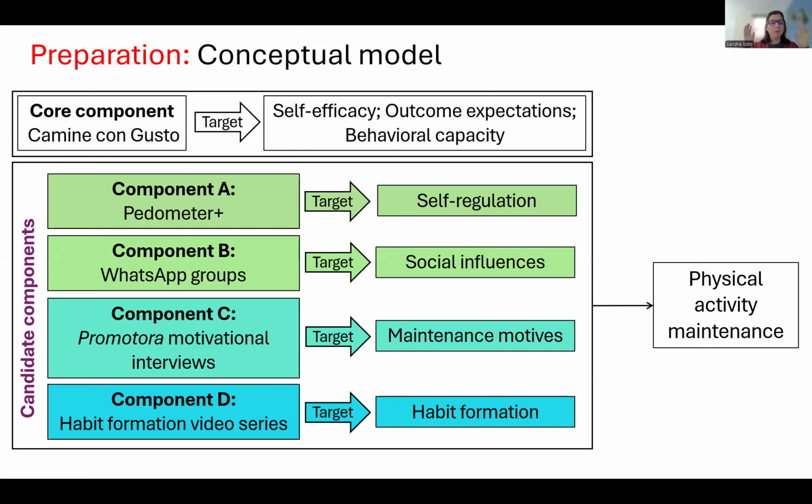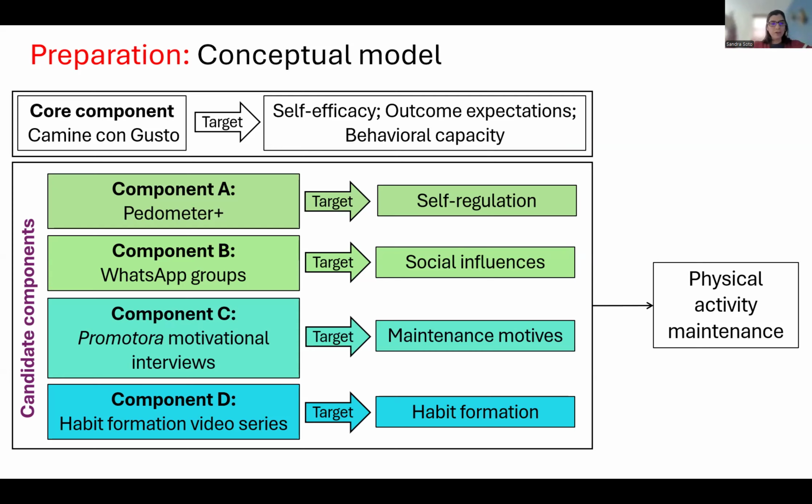So a lot of people, when they start a health program, they start going to the gym, they start thinking about doing more physical activity. Their motivations tend to be external. So like, I want my promotora to praise me and give me some positive reinforcement for doing this. Or down the line, I want to lose weight.